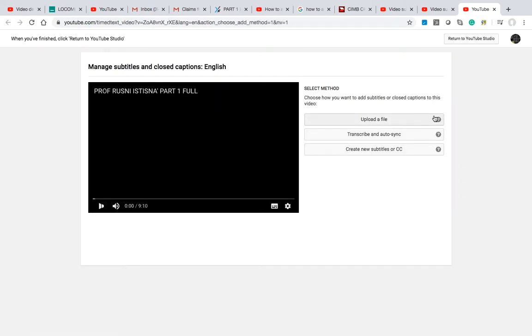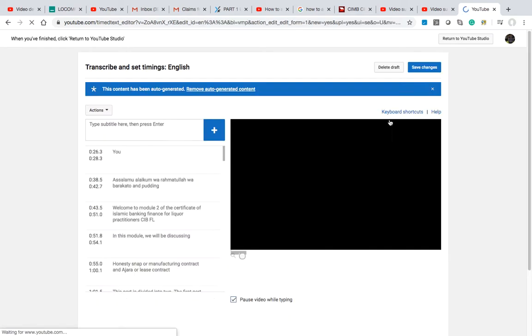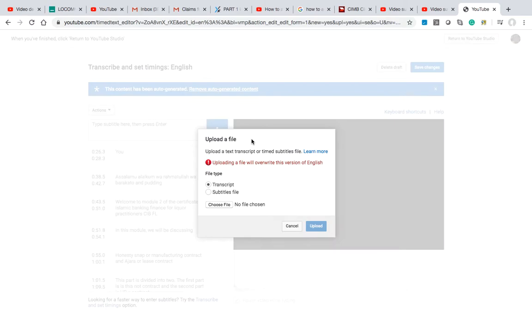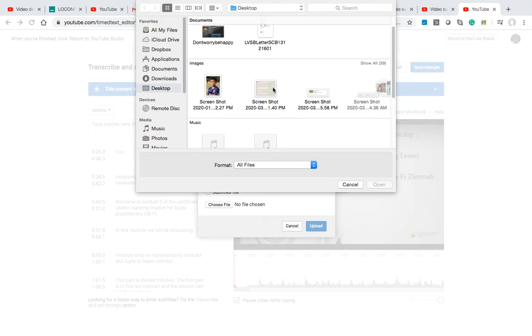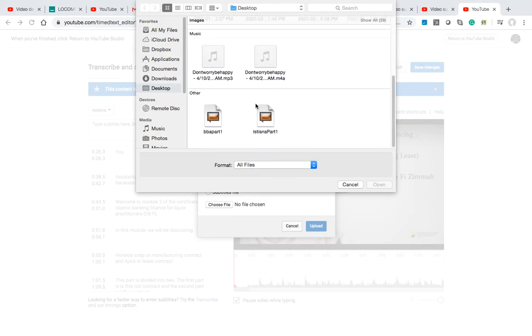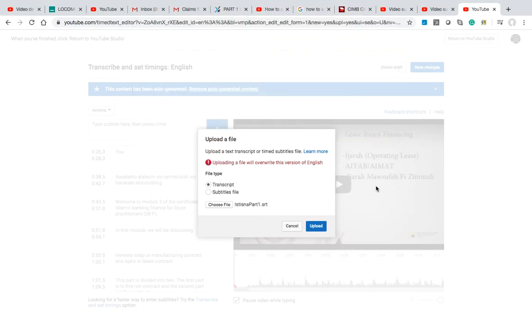You can add subtitles. You can upload a file. Choose file, and then go to the desktop. You would have your "Is This Now Part 1", and then open it.